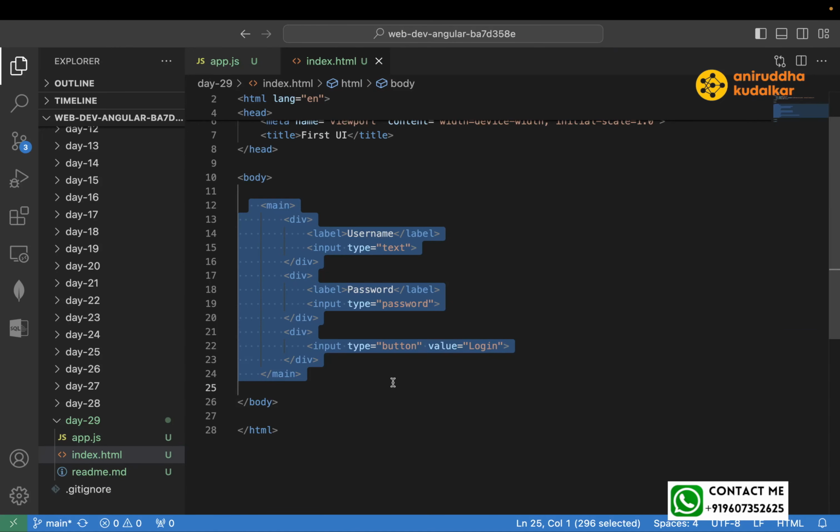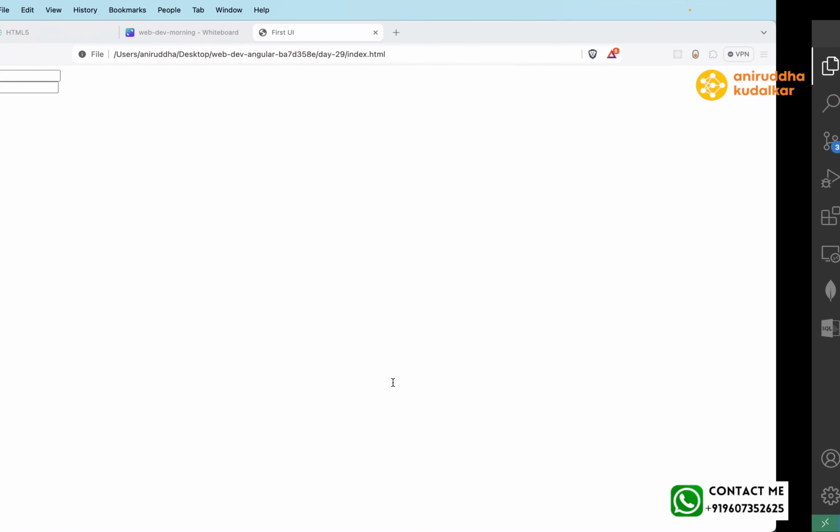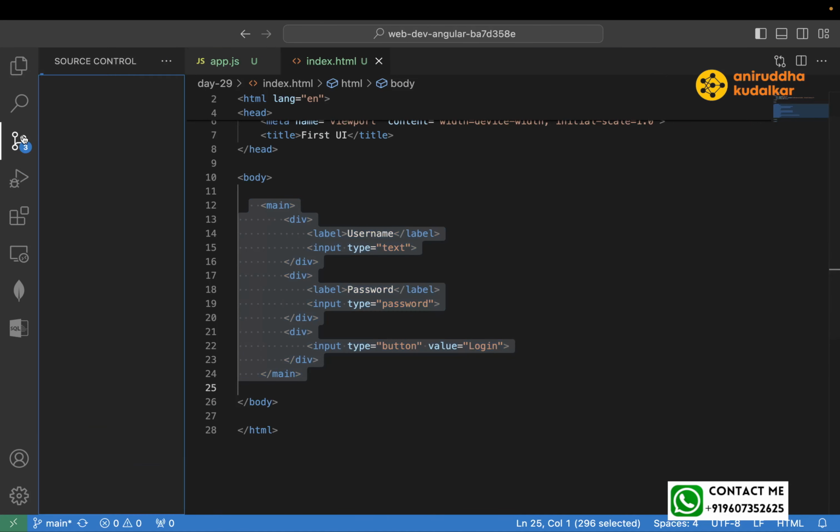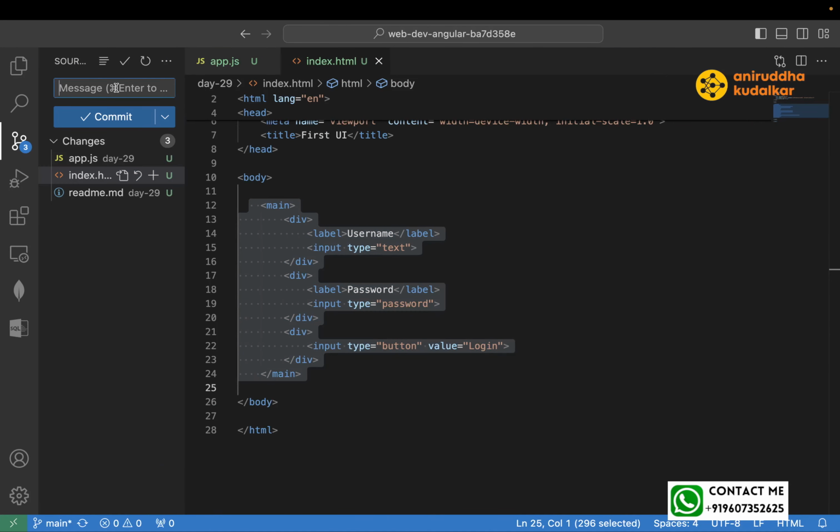How are we going to provide the UI? See, structuring: what we have done now is we created the structure, but appearance and layouting wise, this is bad. You getting my point? Yes. So let me push this much code first, go through it. Crash course, and here I can say login structure.